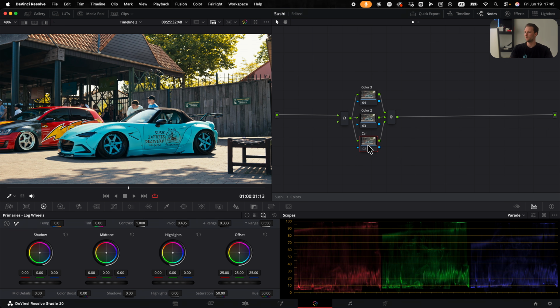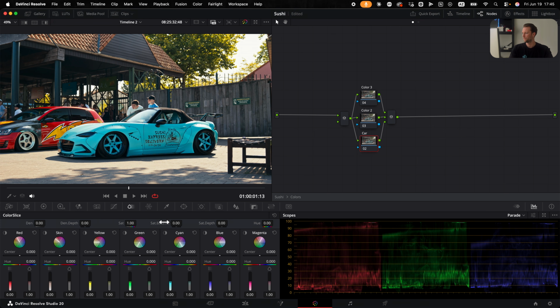I'm gonna start with the car, and usually what I do is I go to the color slicer section here, and here you can see this cyan, for example. I want to kind of fix the cyan colors right here. So it actually already looks good, so I'm not gonna do too much. I might actually just decrease it even just a little bit. Here, for example, I want to slightly fix the red. See, you can go up and down and see what looks good.